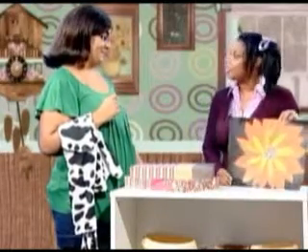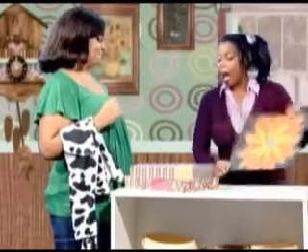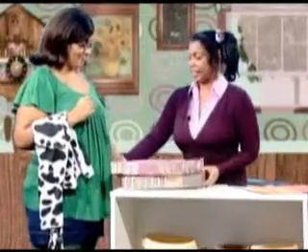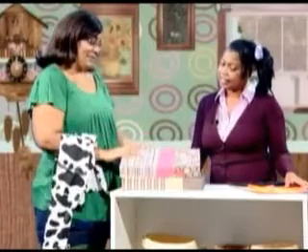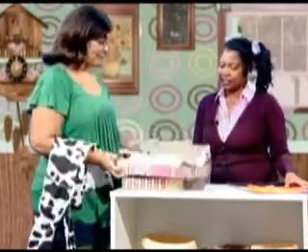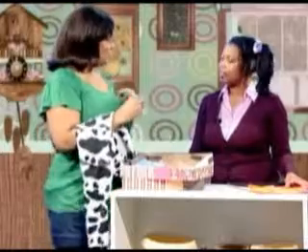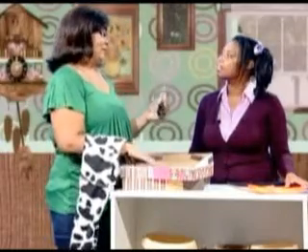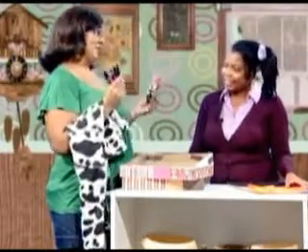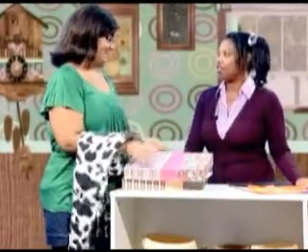Remember you showed us how to draw a sunflower petal? Well, today I'm going to be teaching the kids how to draw some fun shapes. I almost forgot — you have a package. These must be my art supplies for the trading post. Here's a triangle, and a rectangle, and a circle, and a square. I'm gonna be teaching the kids how to make some fun things using just these shapes and these colors. That sounds fun! Why don't you drop by later and show us all the neat things you've created.